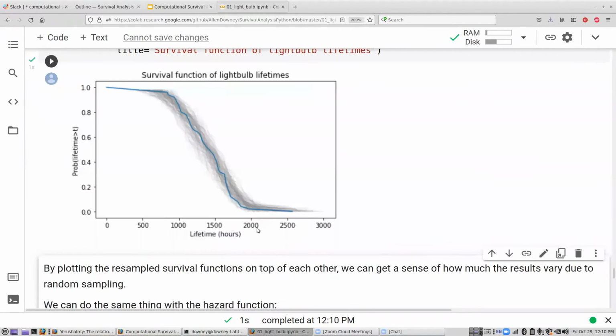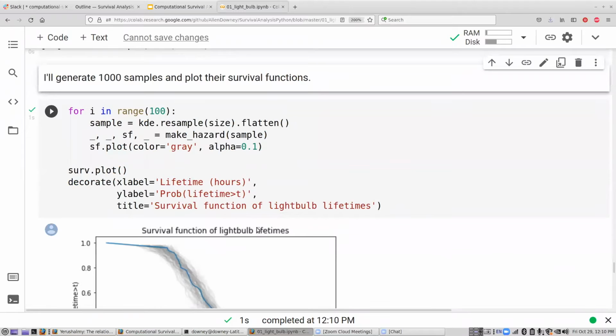So what this loop does, let's take a look at it. I'm going to do that 100 times. Oh, go ahead. I thought I heard a question. Yes, go ahead, please. Okay, it might have been. If you want to put something in the Slack, we can do that too.